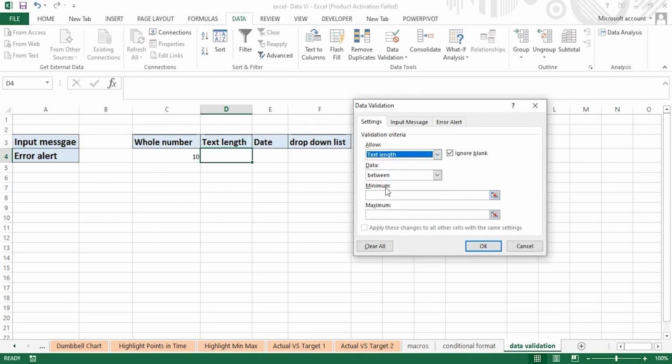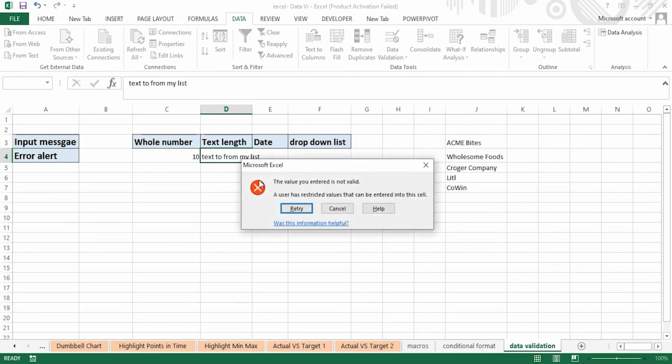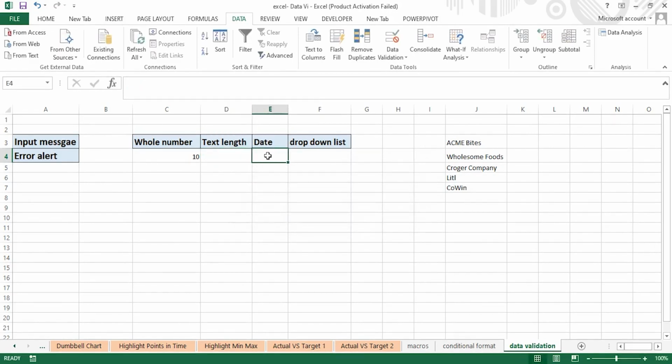If I want my text length between 5 and 10, and the text length goes beyond the 5 to 10 range, it shows the error again, so that is not valid.